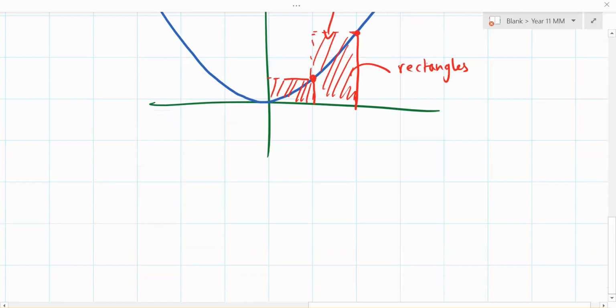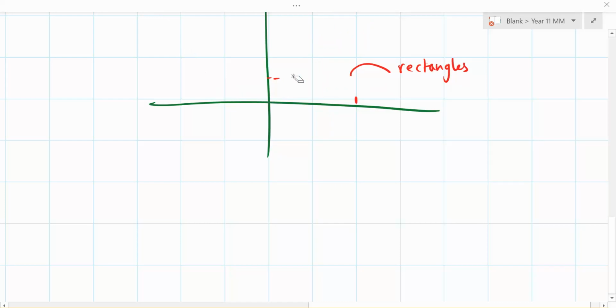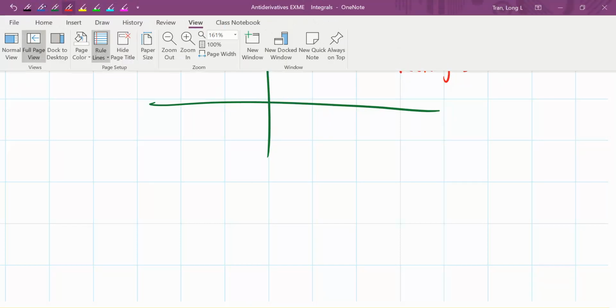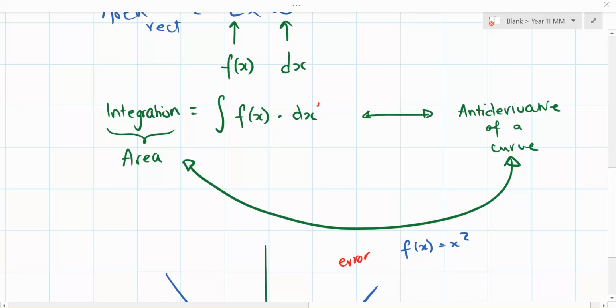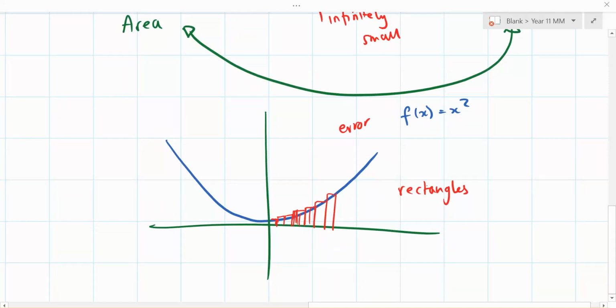And so the theory in integration was, what if you made the width of the rectangle smaller? Let's do it again, I'm going to do it in blue. If I made smaller rectangles, then technically my area would have less of an error. I'll still have an error, but if I made the width infinitely small, which is the only thing I'm changing, then I can get a very close approximate of the area under the curve.